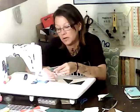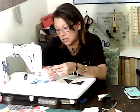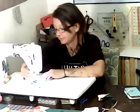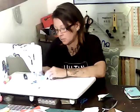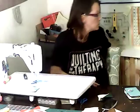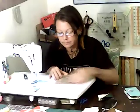Normally I would chain piece all this, but my brain is not competent enough to chain piece and be able to put everything back in order. I think I'd mess it up. That's why I'm making one block at a time. I think these are 5.5-inch blocks. I actually haven't measured. Yep, 5.5 inches. So once it's pressed, it'll be a perfect 5.5-inch block.